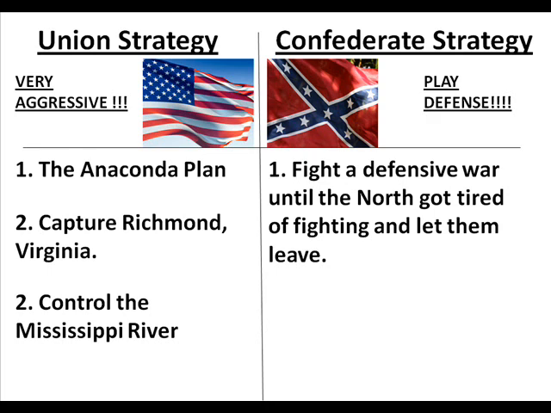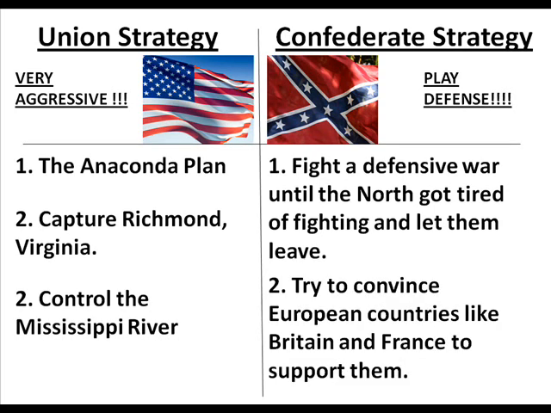This doesn't really work out for them, obviously, but part of what goes on with the South is they have a lot of Southern pride, and a lot of the people in the South are so angry with the North that they're not happy with Jefferson Davis's plan to just play defense and kind of move around and try to avoid any major battles. That worked for George Washington, but in the South, they're angry. They want to go conquer the North. A lot of the citizens do. So Jefferson Davis kind of gets himself stuck, and their strategy ends up being what he calls offensive defense. They try to do just enough attacking that the North has to worry about it, but for the most part, they're just going to wait for the North to lose interest in fighting.